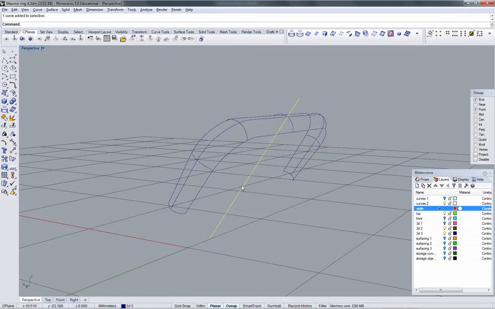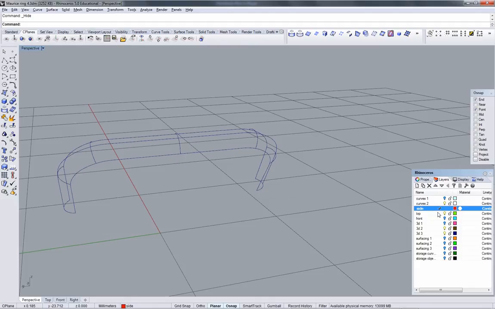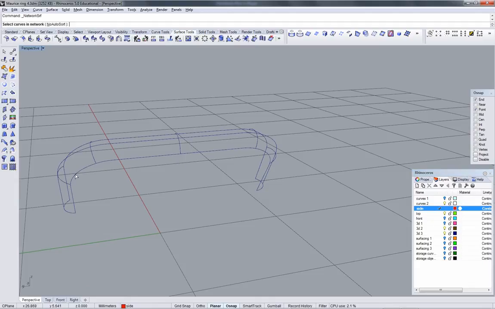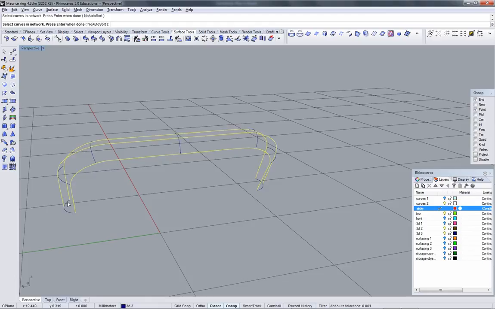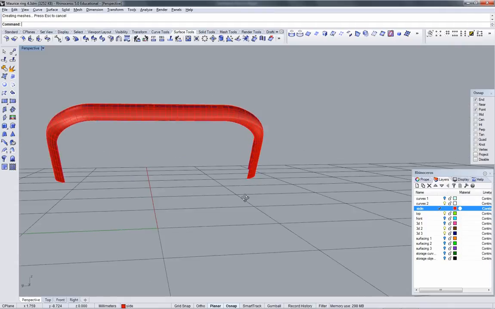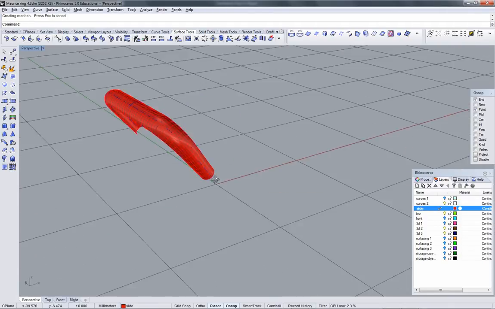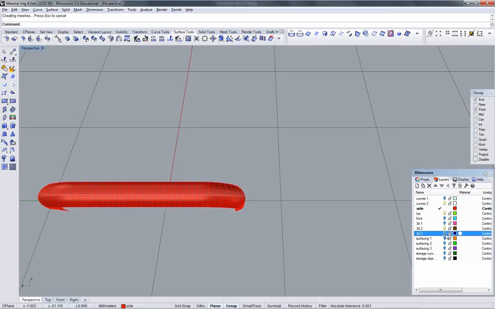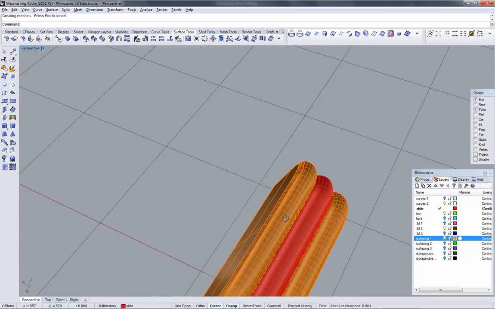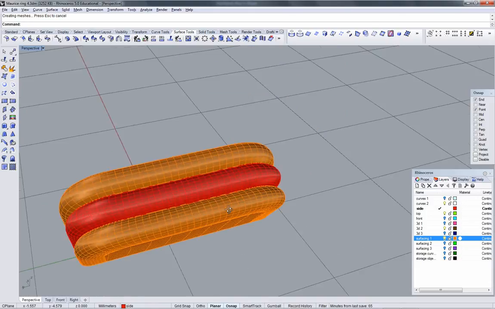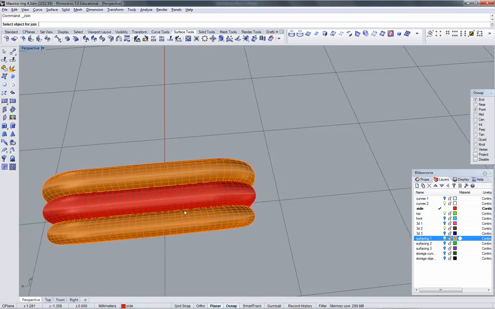Hide this and do my surface from curve network. And this should give me a nice final surface. Rail, rail, rail, section, section, section, section, section, section, section. Notice that the surface is more rigid now with more control through here. My other two flutes. I'm going to join the block together.